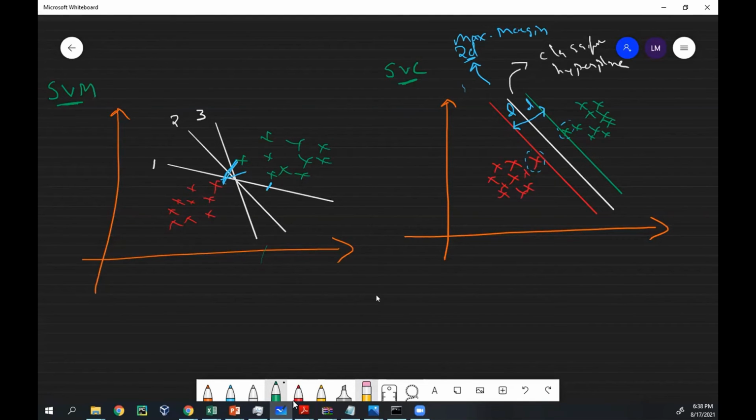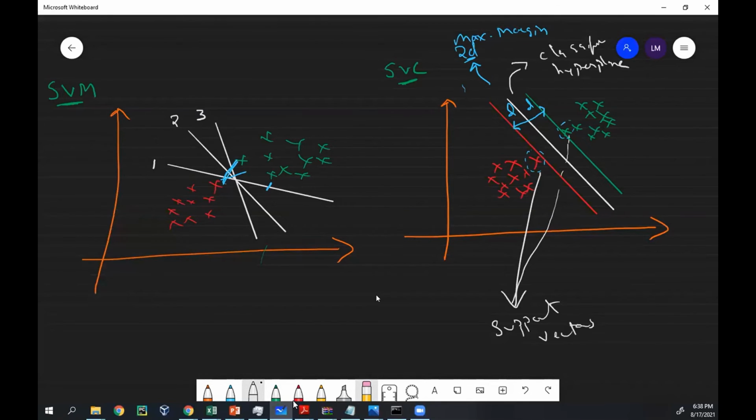Okay, and if you're talking about the vectors, then these two points are your support vectors. Just now I told you, right? If you want to note it down, you can note that these two points are called support vectors. So note these things down, guys. If you are feeling lazy to note it down, you can also take a screenshot, but just keep a copy of this because otherwise you would forget.